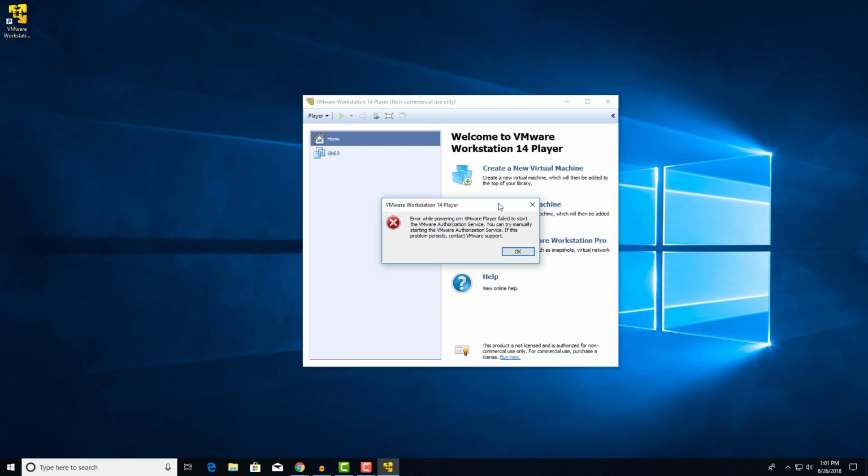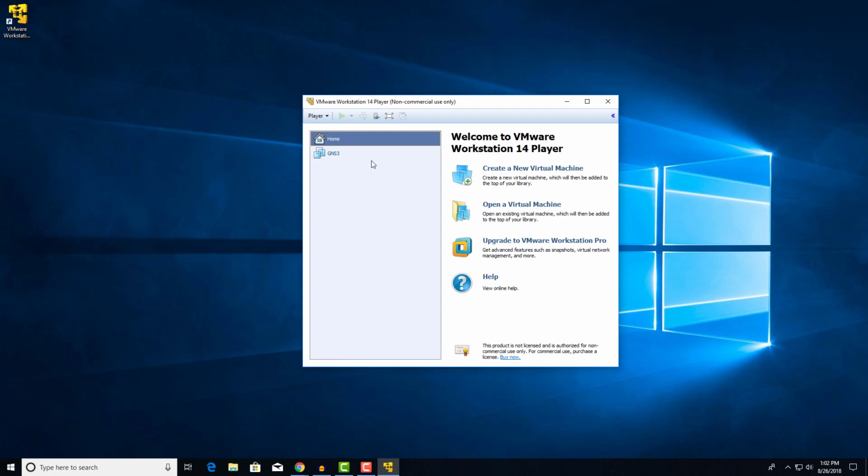That could be a result of not restarting the machine. So that's okay. So what we're going to do is we're going to restart the computer. And then after we restart it, it should load up. So I'll be back, restart the computer, and from there we'll go ahead and continue.